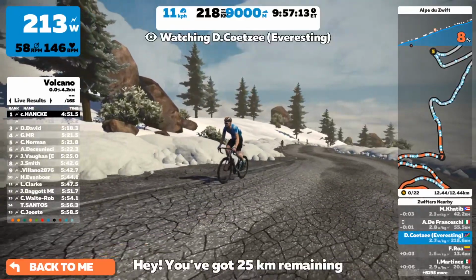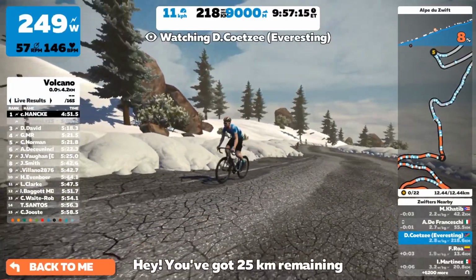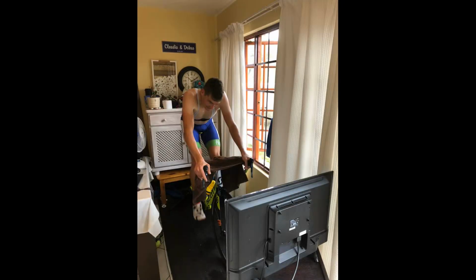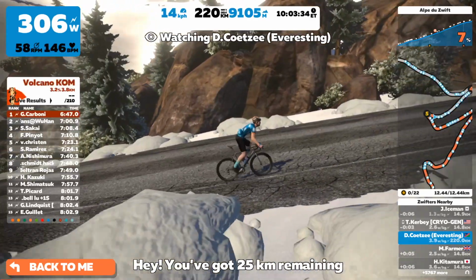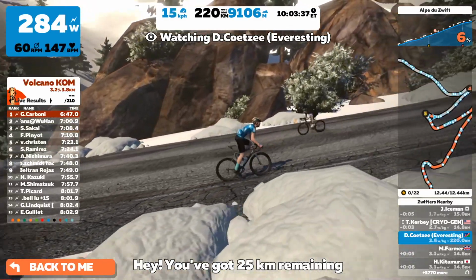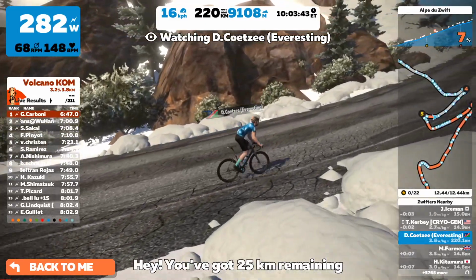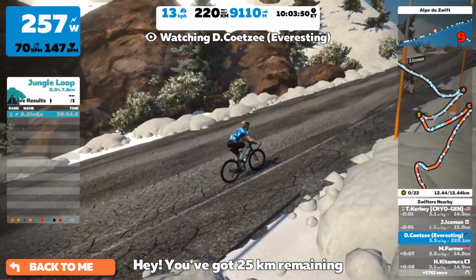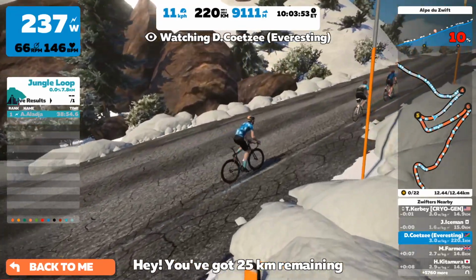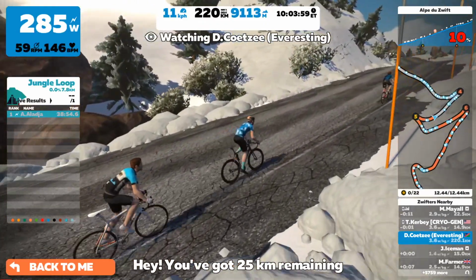So here he hit 9,000 in under 10 hours, and he was still looking good. And the incline, as you can see here in this picture, is quite steep. At the top right you can see the incline is 6%, there it goes to 7%, just after corner 5. There's 21 corners or 21 switchbacks on the real Alps, and they also made the replica here in Swift exactly the same. So now it is 10 degrees.